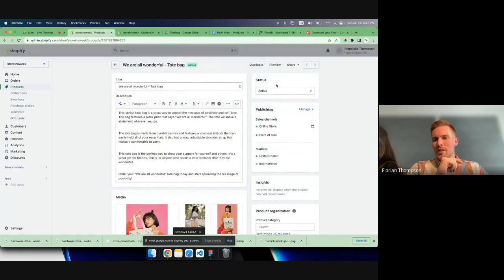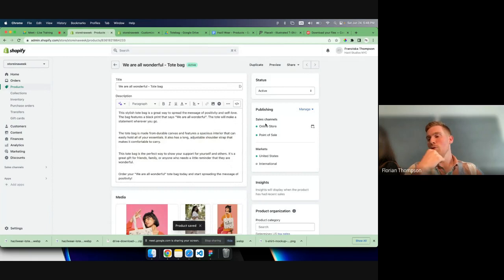Now let's move to the right side. Fran warned me before. It's an issue that we've seen in forums and everywhere. It's so easy to overlook. If you have a product and for whatever reason you just can't see it on your website, make sure it's actually available in the online store, in the sales channels. Just make sure that it's selected wherever you want to sell it. Also, you can sell it on Google or Facebook. Whatever you have as a sales channel, it should be selected here. If it isn't, it would mean it basically doesn't exist for that particular channel.